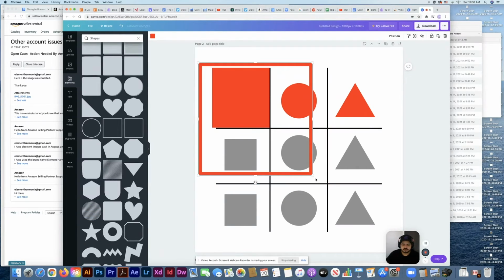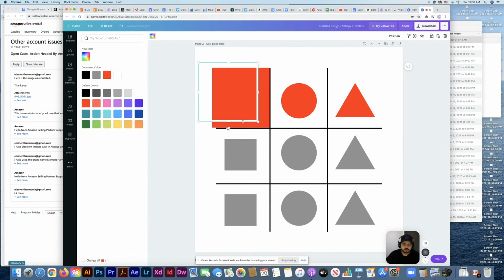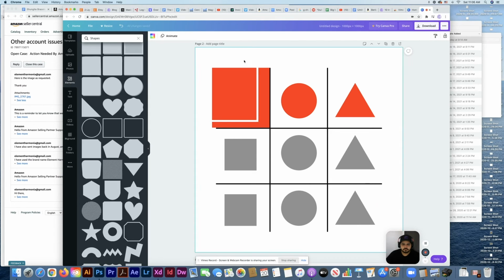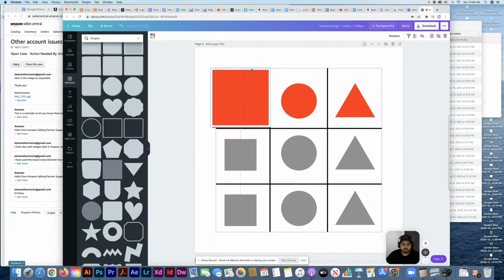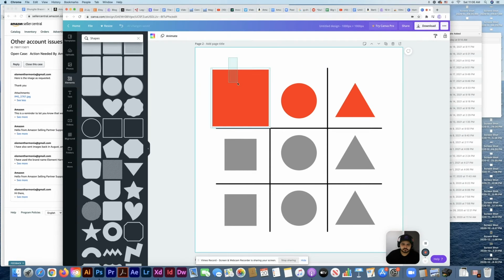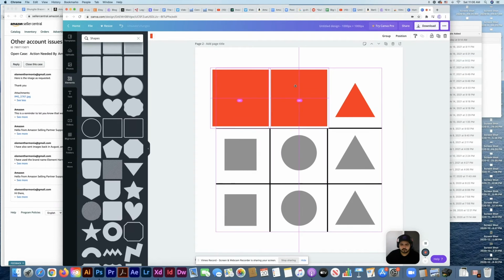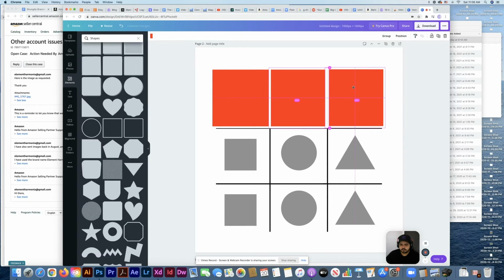So something like this. White trim. Boom. And so what this does, it's just going to overlay, right? And as you repeat this pattern, you get something like this, right?